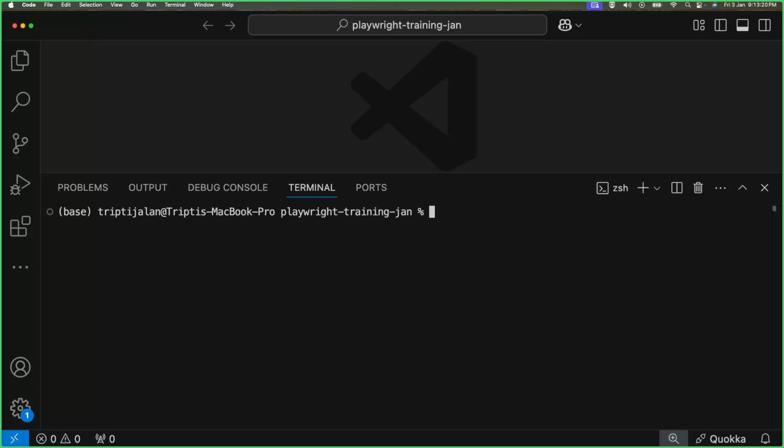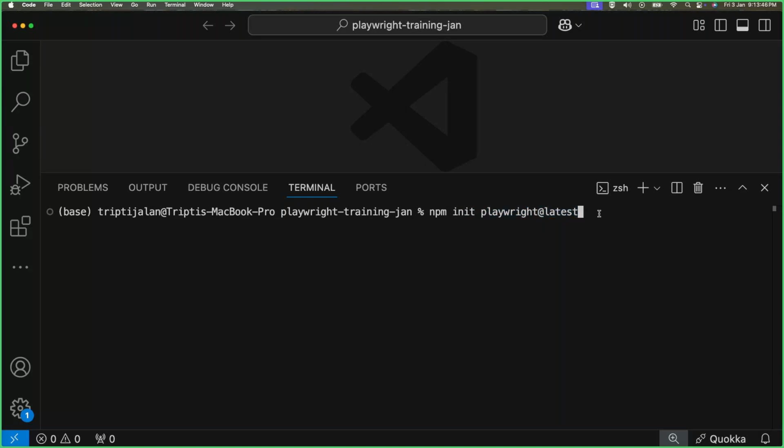Okay, so I will say npm, which is Node Package Manager, init, short for initialize, Playwright at latest. So Playwright at latest means the latest version of Playwright. So I want to initialize my project with Playwright and its latest version.